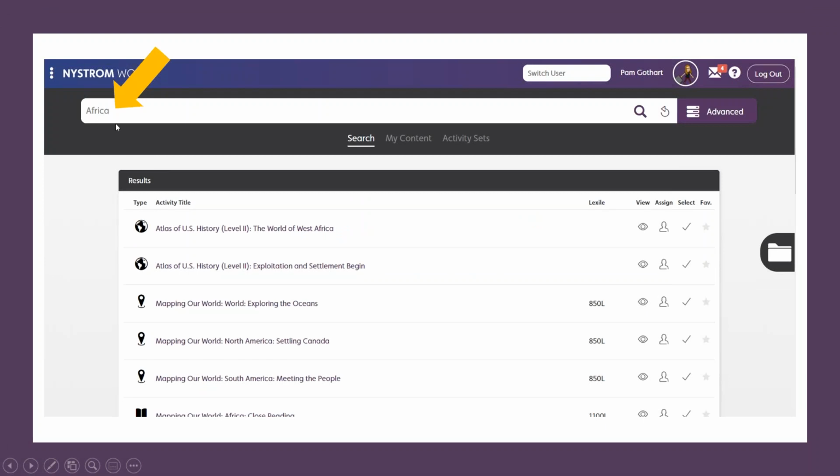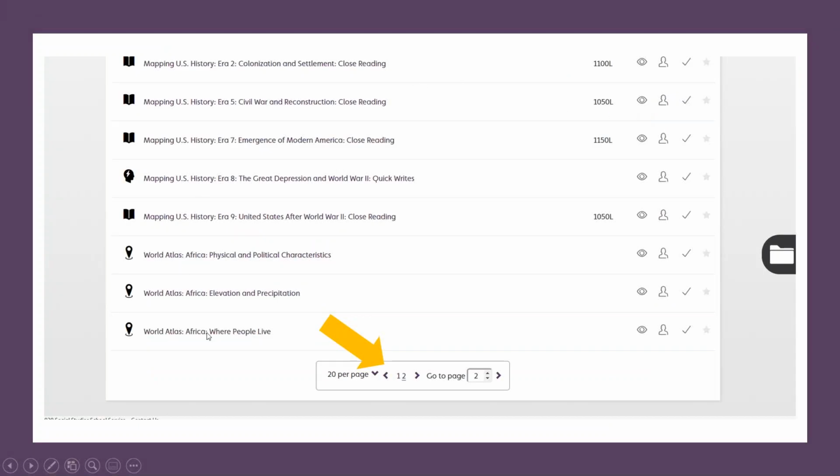Today, I put in my keyword search as Africa. Remember, we can do a keyword search or we can use this advanced search, either one. We talked about those in Module 1. I'm going to use Africa as my search. I'm going to click my search tool and I get my responses. And look at this, I get 20 responses per page. There are 2 full pages. I got a total of 40 responses related to the topic of Africa.